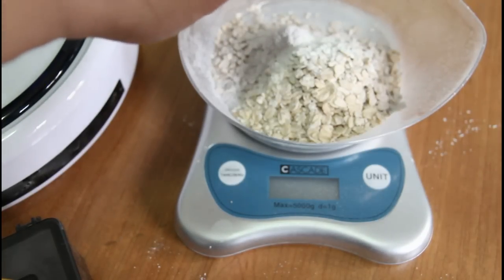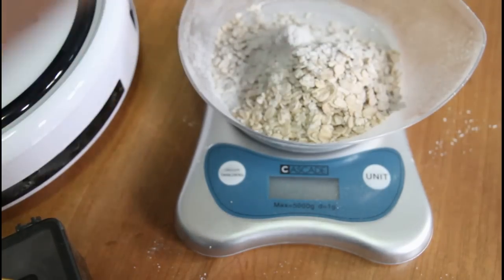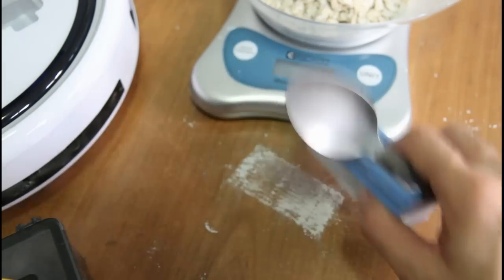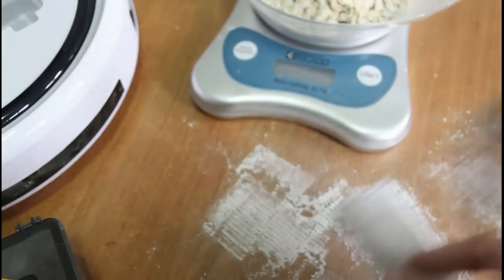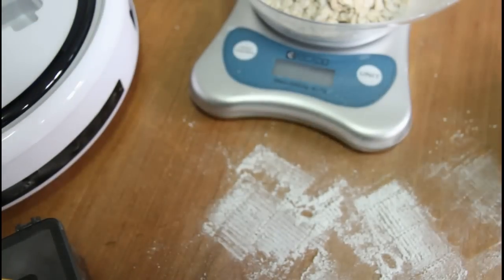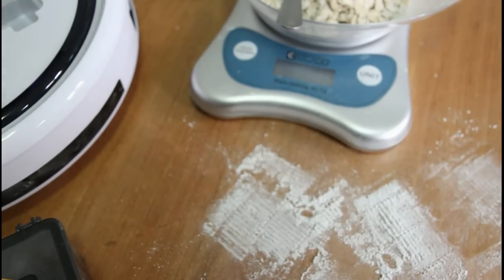You can see that there's a lot more dirt on the filter here, a lot more powder that's left. And if you tap the filter on the floor here, you see that there's a lot more dirt scattered here. That could be an extra gram or so, but it's negligible for now. I just want to show you that this robot really sucks in powder.